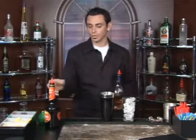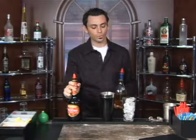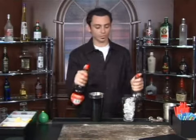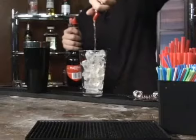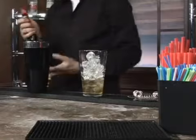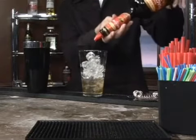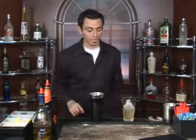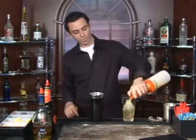And then we're going to go 3 parts of brandy, or cognac if you prefer, to 1 part of your peach schnapps. So a good measurement for this would be about 1.5 ounces to 1/2 ounce. Okay, so we're going to go 1, 2, 3, 4, 5, and 6 for our 1.5 ounces. And then 1, 2, and I guess 3 or 4 if you wanted to taste a little bit more of peach. Now we're going to add in our orange juice to the top.